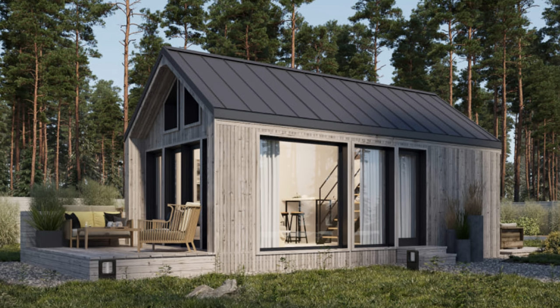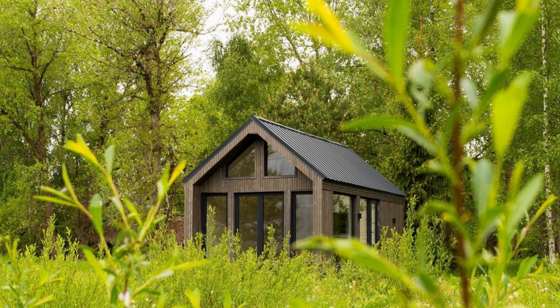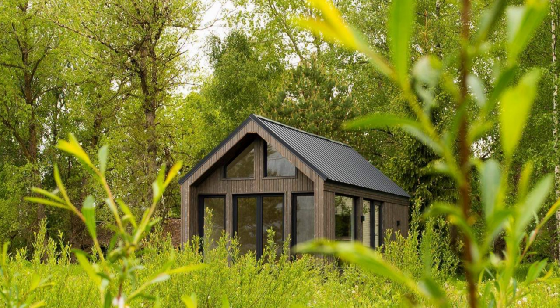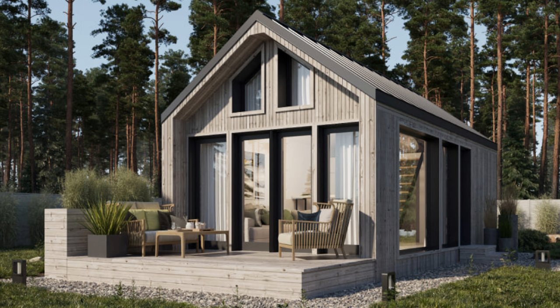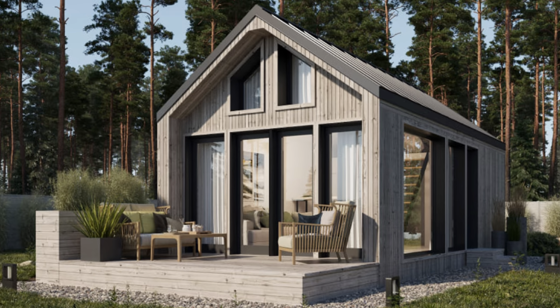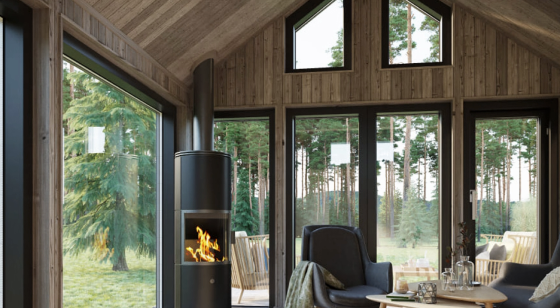Moving up in size just slightly, the next home I like from Elum House is the Nordic at 334 square feet. This is another great exterior. Almost everything they do has the cottage look to it that I do get requests for quite frequently since I typically feature more modern options. One thing that really stands out on the exterior of this model is the six windows on the end wall that I think look great and likely improve the feel inside the home by allowing more natural light in.